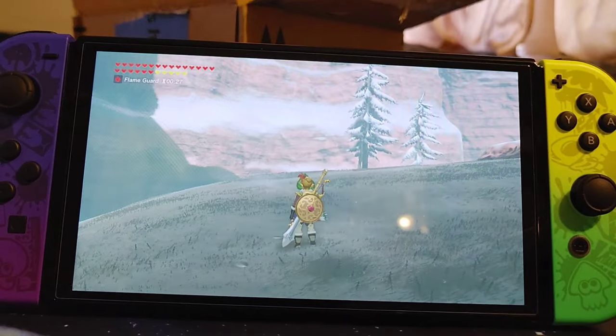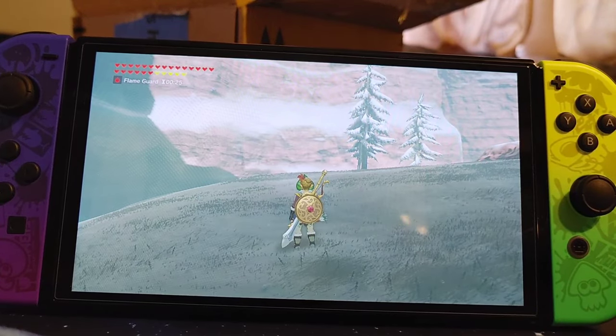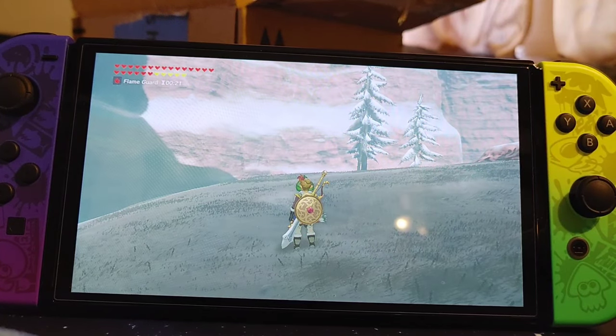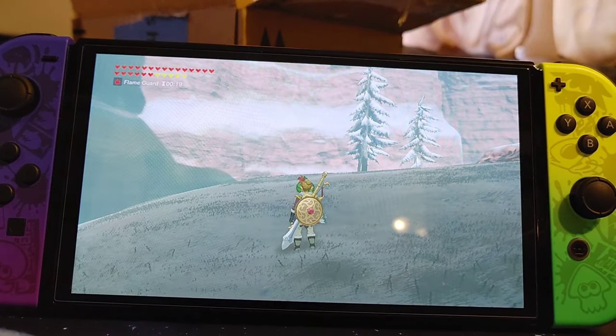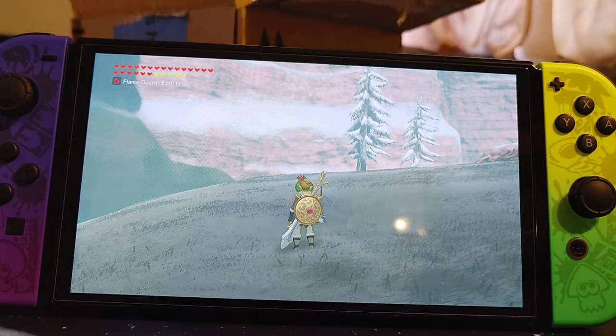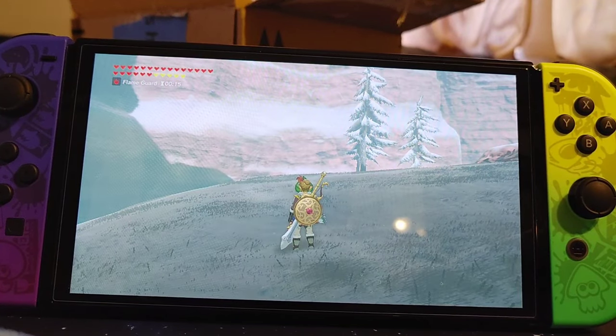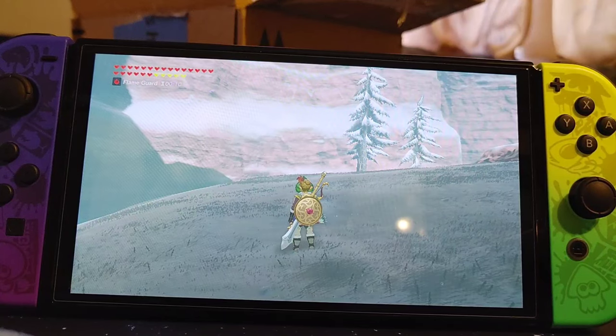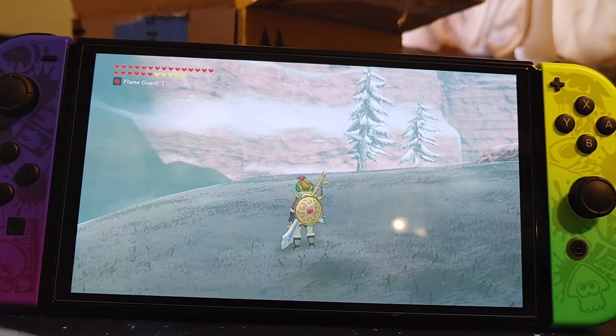Anyway, again, I haven't really had problems with the Switch Pro controller drifting, personally. I've only had problems with Joy-Cons. Many of my Joy-Cons have drifted, but never the Pro controllers. And I usually use Pro controllers anyway. Well, I don't know, I use a lot of different ones. Actually, mostly nowadays I use the Nintendo Switch Online N64 controllers.